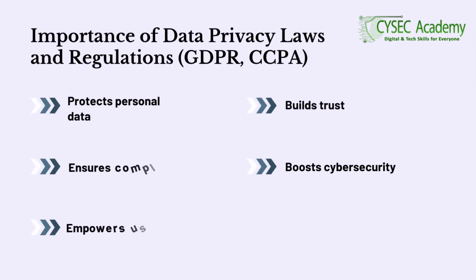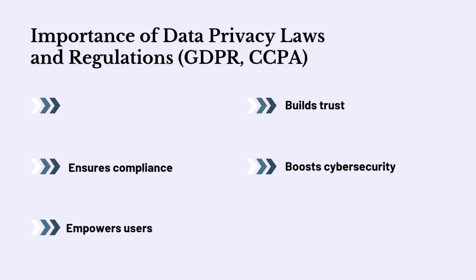Importance of data privacy laws and regulations, GDPR, CCPA. 1. Protects personal data, keeps sensitive information safe from misuse. 2. Builds trust, shows customers their privacy is respected. 3. Ensures compliance, helps avoid legal issues and fines. 4. Boosts cybersecurity, encourages strong data security practices. 5. Empowers users, gives people control over their personal data.